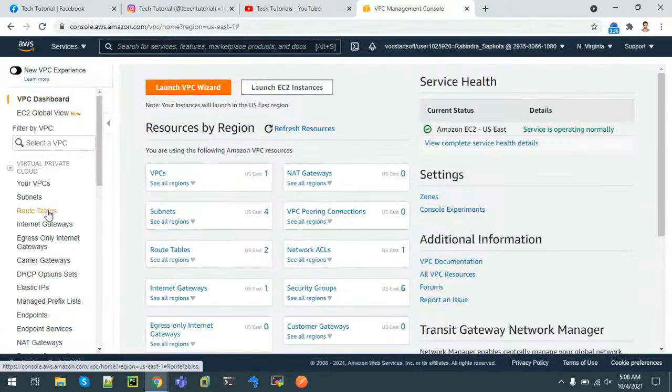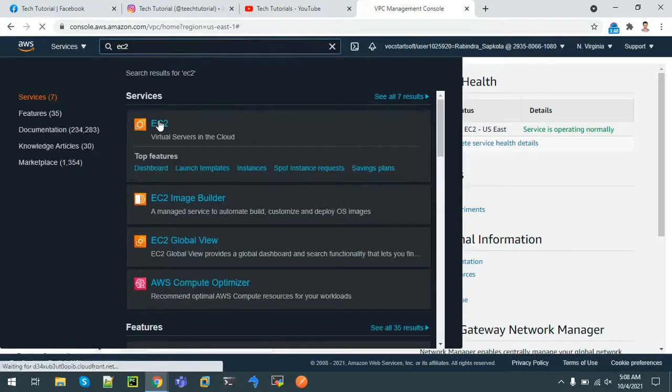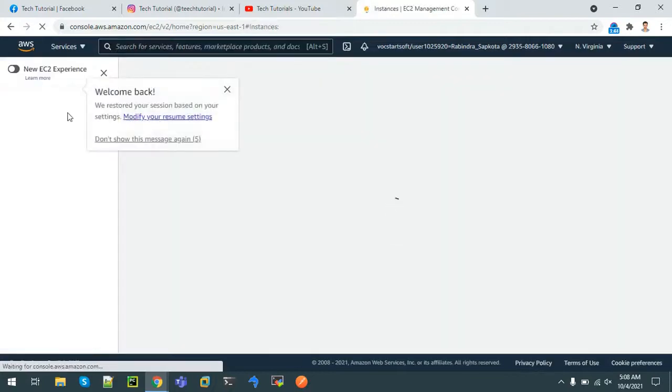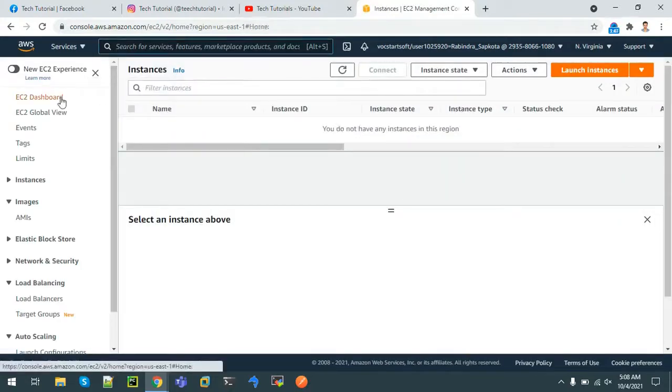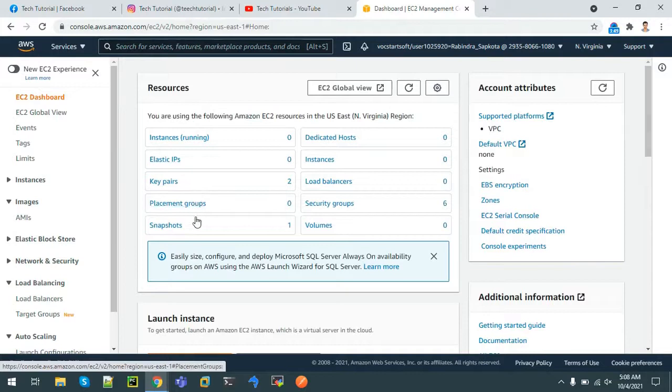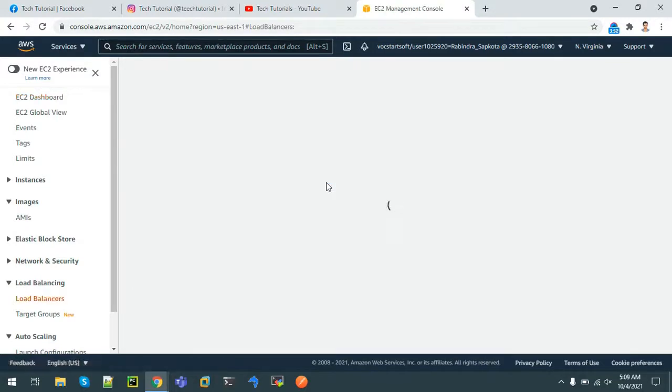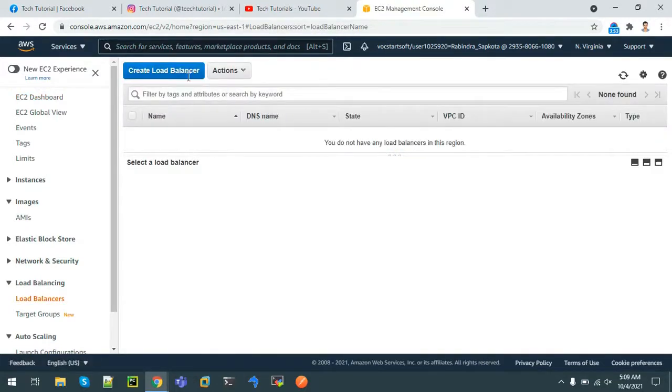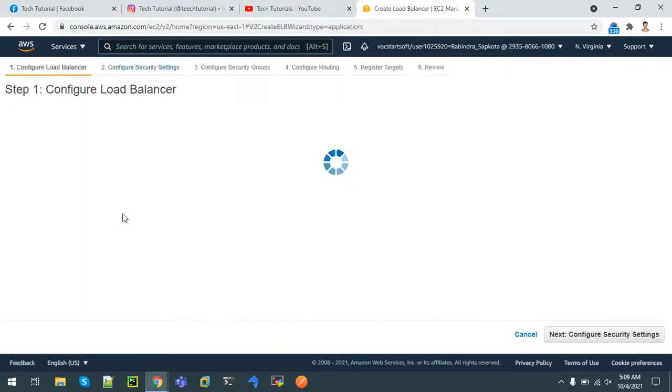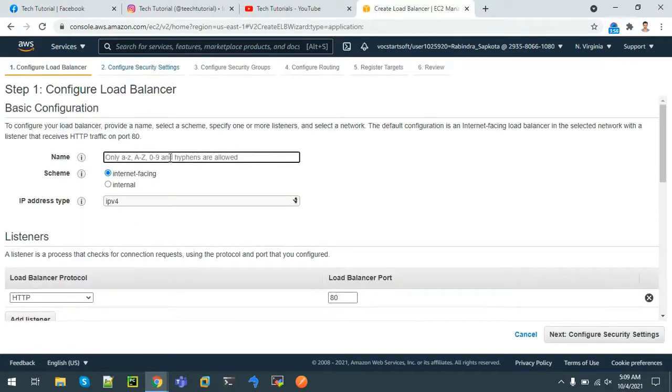So let's create load balancer first. I'll go to EC2 dashboard, load balancer. Create one load balancer. Let's name as web server load balancer.